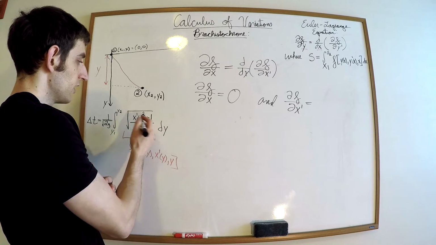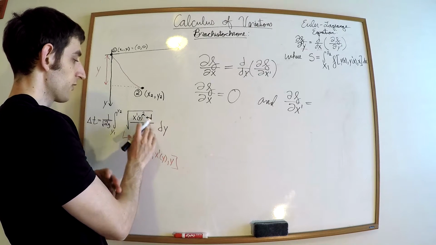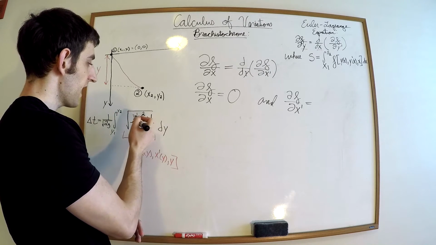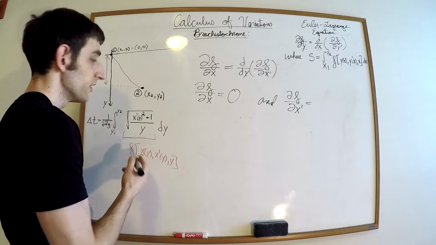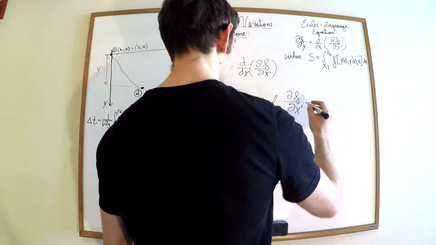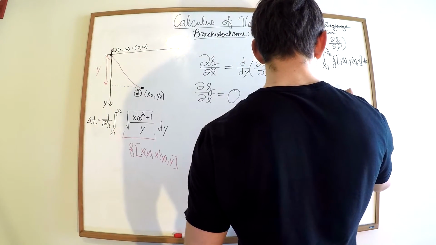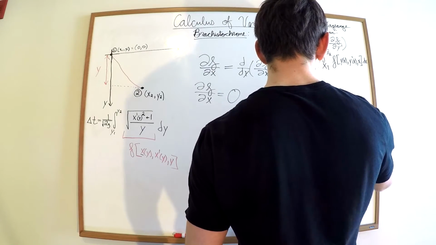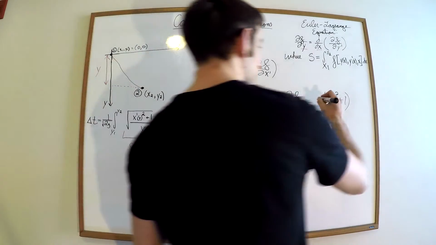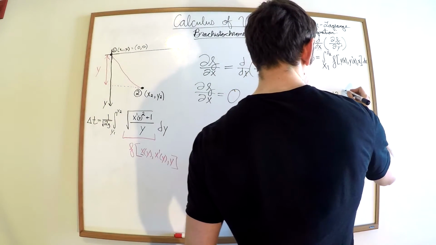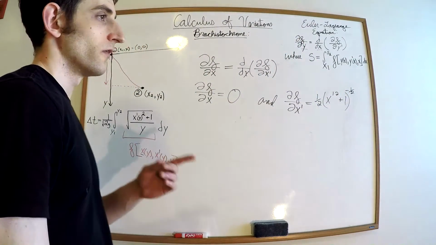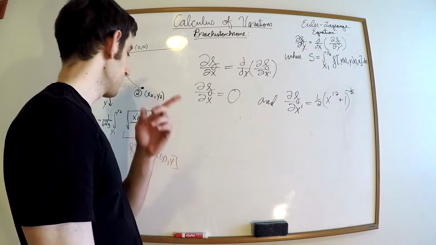We end up with, we're going to take first, we're going to pull out 1 over root y, and then we're going to differentiate the square root of x prime squared plus 1. Okay? So we're going to have to use the chain rule here. So first we have x prime squared plus 1. That's the 1/2 here. So we multiply by 1/2, and we subtract 1 in the exponent. It's the product rule, right? So we end up with that.